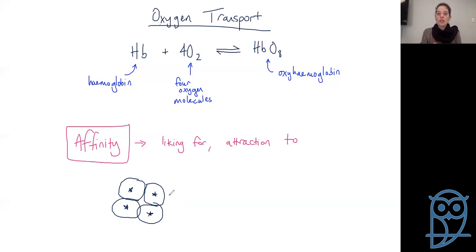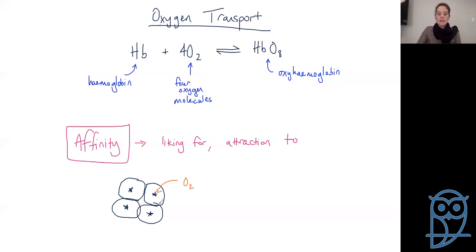Remember that protein structure is really specific, and as soon as you change something, it can have a knock-on effect on the rest of the structure. So as soon as the first oxygen comes in and binds, this causes a slight distortion in the rest of the molecule because these 4 polypeptides are bonded together. We've got quaternary structure going on here. They're not just loosely associated, they're actually bonded together. So the first one is going to distort the molecule slightly.